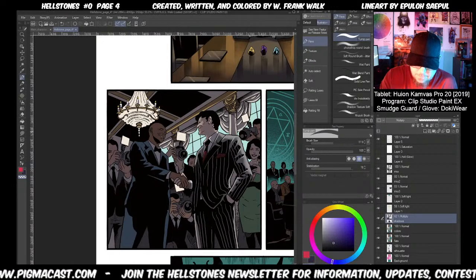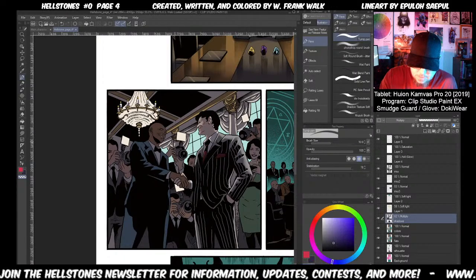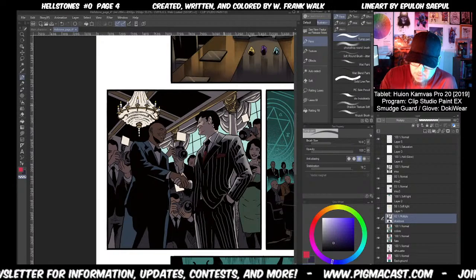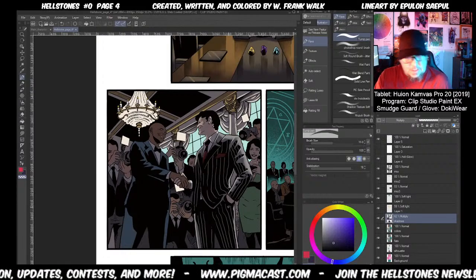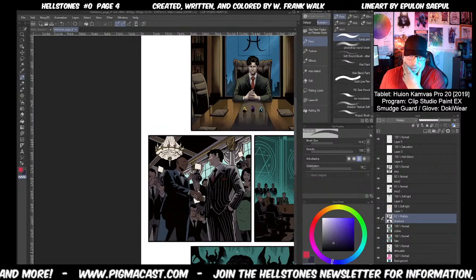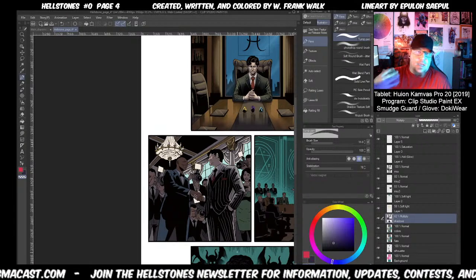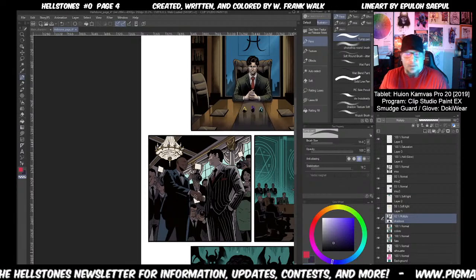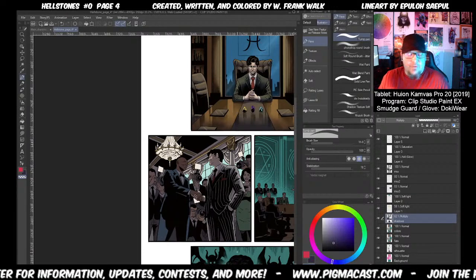But luckily, when you have a pretty busy page, you can get away with not having to render a whole bunch. Just the idea of what's going on in some of those places is better than going in and doing a full detail rendering, just because that's not the center of focus. It shouldn't be the center of focus. And if you're going in and doing all this extra detail work in the background, you're just going to draw the eye away from where you want it to be.